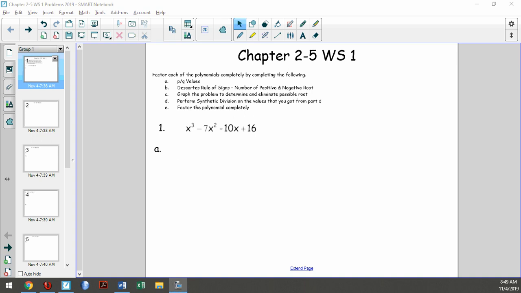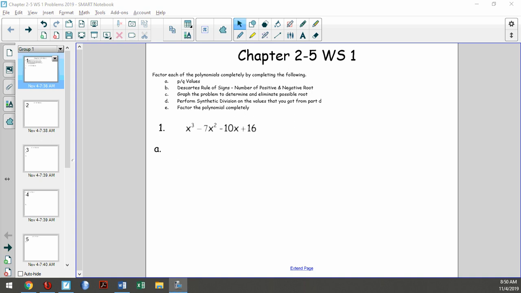Okay, 2-3 worksheet 1. If you are looking at the back, that is the biggest issue. In 9 and 10, you had to do synthetic division. If you didn't do synthetic division, I took points off, or I'm making you fix it. In problems 11, 12, 13, and 14, it says use the result of your synthetic division to factor the polynomial completely. What does it mean to factor completely? (x - a number)(x + a number)(x + a number)(x - a number), right? That is factored completely. If you found the roots but never factored it completely, I said fix. Do we all understand that?